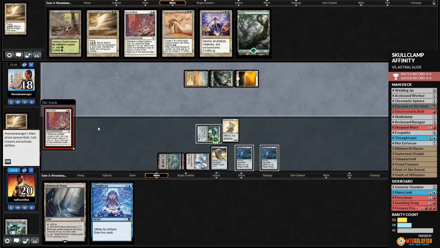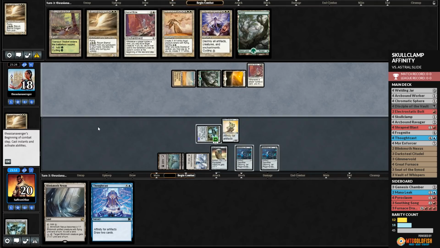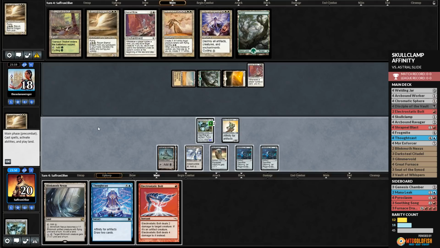There's the slide. Yep. All right. We have the Astral Slide. That's great. That part of it is great. Well, now the question is, can I somehow kill you this turn? Please don't. So, let's see. Now we got to do math. Oh, math. So, 1, 2, 3, 4, 5, 6. So that's 8 and 4.